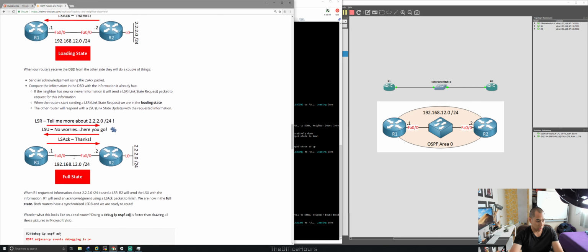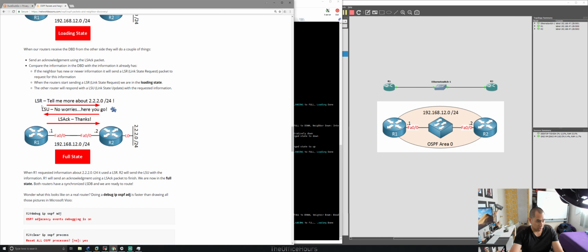So that's here, where R1 is asking R2 to send more information about the 2.2.2.0/24 network, and R2 sends an LS update that tells him about the 2.2.2.0/24 network, and R1 sends an LS ACK.